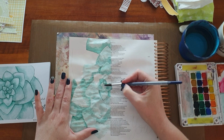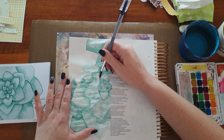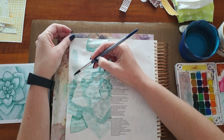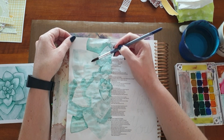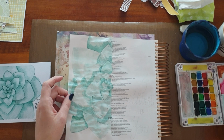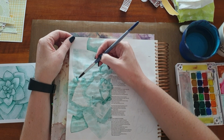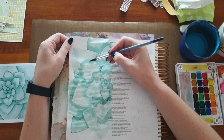However, with this illustrating Bible, there really is only one thing that I have against it, and it's the fact that it does not handle water well at all. So it just didn't look the same as my little playing on the watercolor paper. It was a whole different ball game, and I couldn't get it to blend, and it didn't bleed.